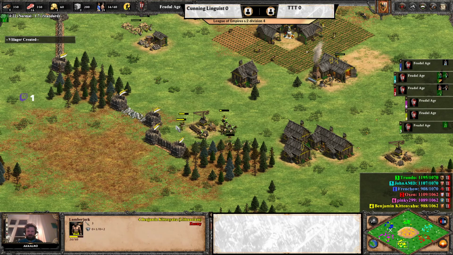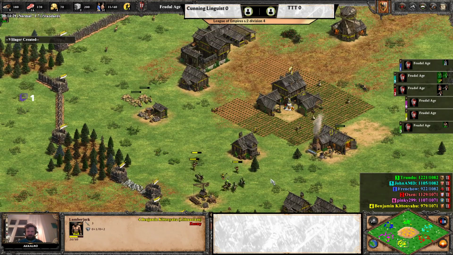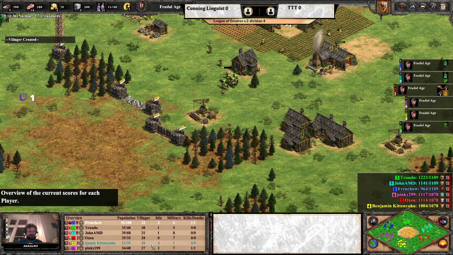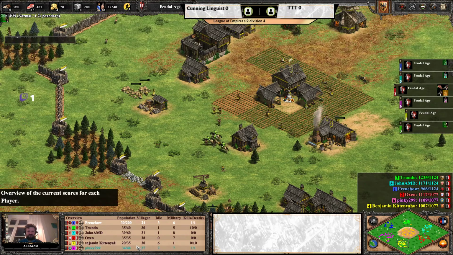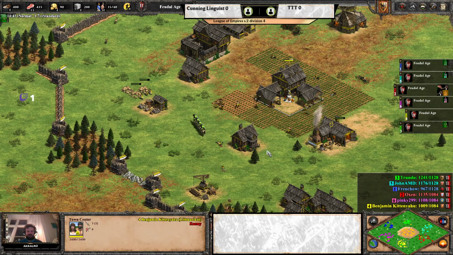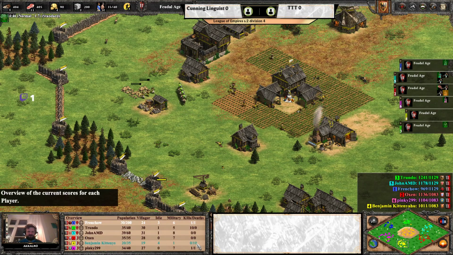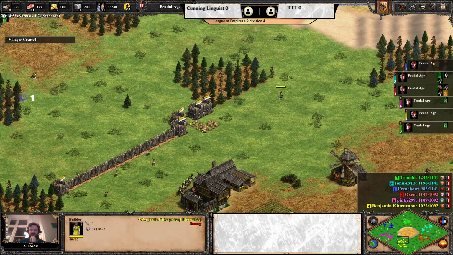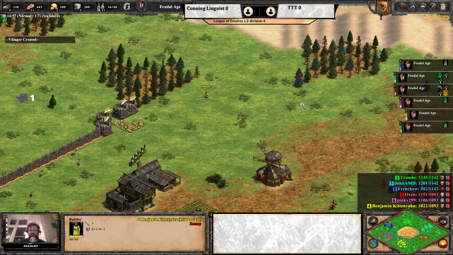Meanwhile, loom is in for Benjamin Kitanyahu here in the yellow, taking some losses here, losing villagers left and right, unfortunately. Down to 20 villagers here now. Almost 19, just released one. Yeah, taking some serious losses here. 10 deaths. I think that's the initial lack of loom. That's a huge issue here.